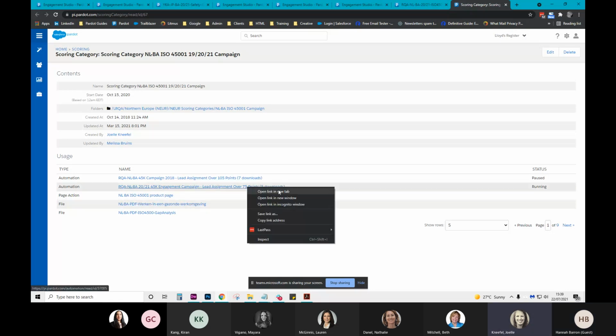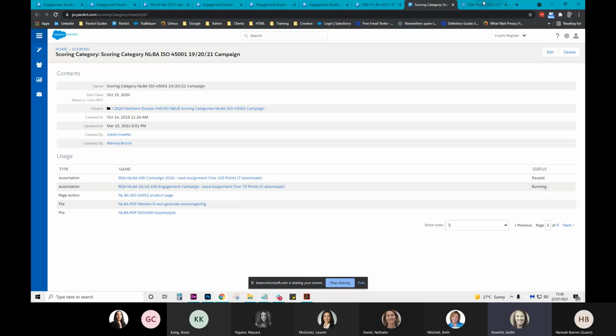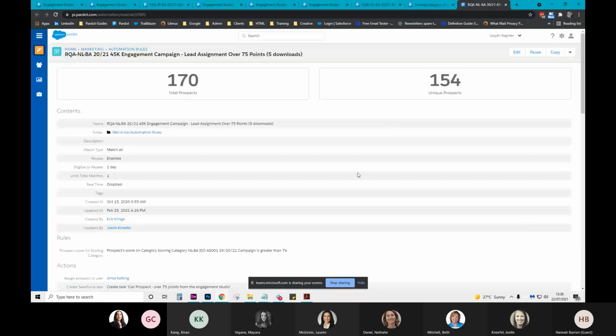Yes. And if we click on that one, then you can see that every time someone downloads something, he or she will get 15 points, which is organized within the file itself. And this automation rule looks for 74 points. So he or she needs to have downloaded a lot of documents.